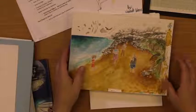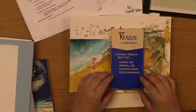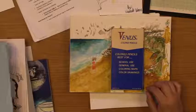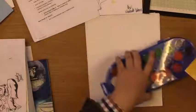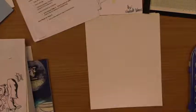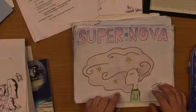One of the most popular options is color pencils, believe it or not. Now this is an old set of color pencils here, but that's another option. Most of the students in the last workshop, and I'll show you an example or two, seemed to navigate more towards color pencil. And again, this is Supernova here. The student that used color pencil for this very lightly applied this technique to her page.